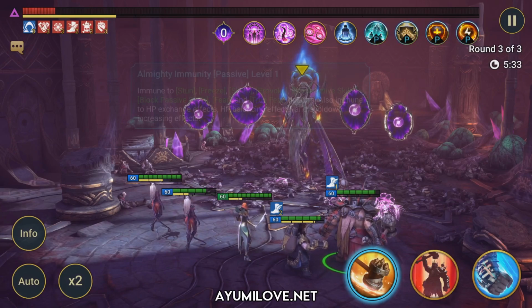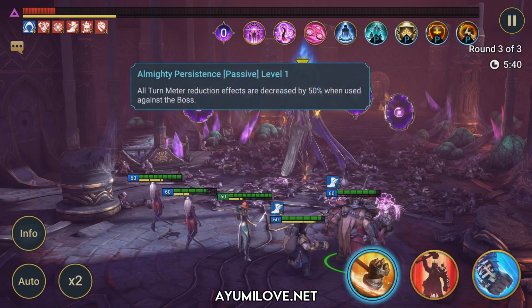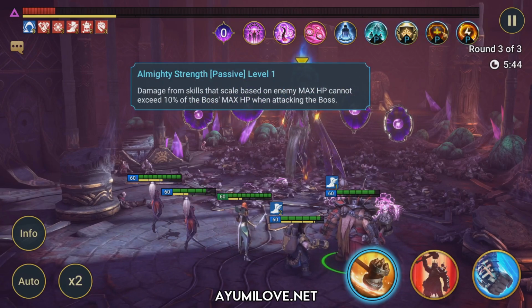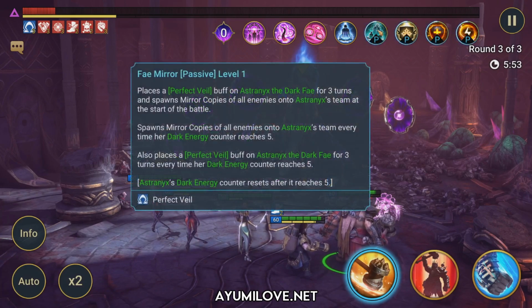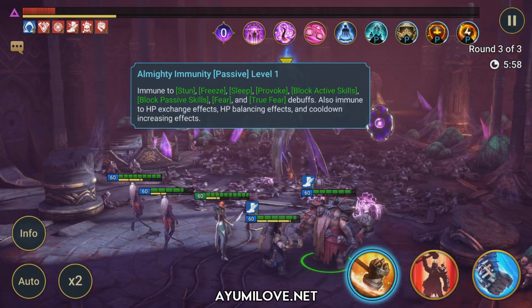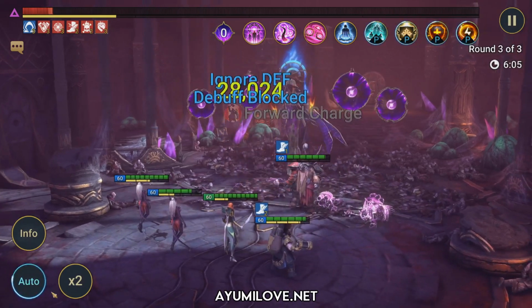These three passive skills commonly exist on all the Doom Tower bosses, but some Doom Tower bosses have special mechanics, like Eternal Dragon, that allows you to apply cooldown increasing effects, but some do not allow you to apply poison debuff, or the poison debuff damage is reduced by a significant amount. So let me press auto again.